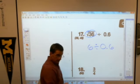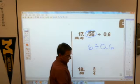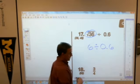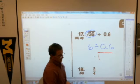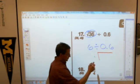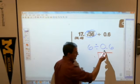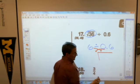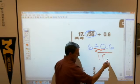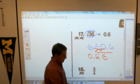You use the decimal to make it. Well, we haven't got to that point yet. I need to make it a division problem. When I have my division box, which one goes here, which one goes there? 0.6 goes in the box. Is that what it says in your notes? Because I believe we've talked about this numerous times. When you write it out as division, they actually flip places. It is 6 being divided by this.